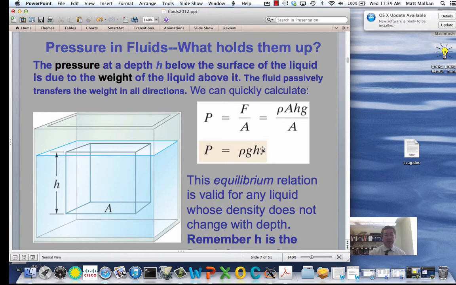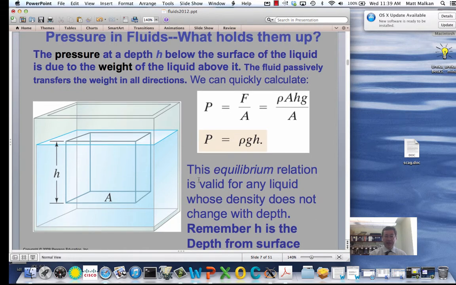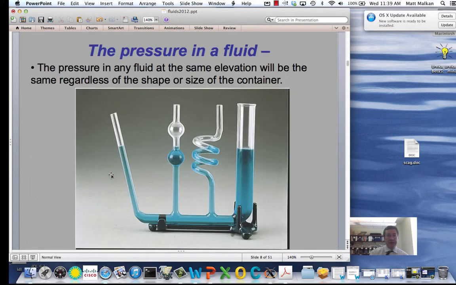And notice in this formulation here, you do have to watch out for the sign. We've defined h to be 0 at the top of the fluid, and as you go deeper, as you actually go down in the y-axis, h gets bigger here. It says that h is the depth from the surface where the column starts. We're ignoring any weight of air that might be on top for the moment. We'll talk about that later. So there's our formula, and it's just the condition of hydrostatic equilibrium.